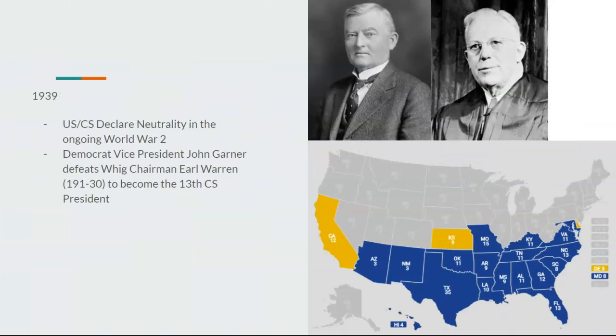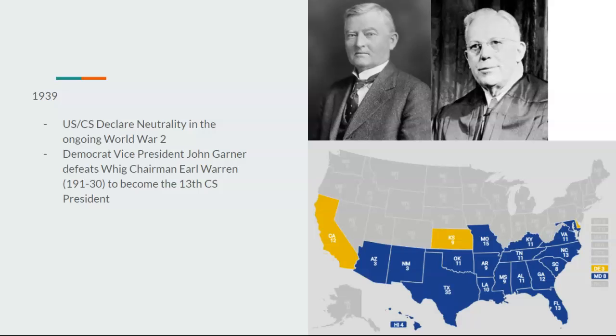The 1939 Confederate election is in this year, but first we have to talk about the U.S. The Union States and the Confederacy both declare neutrality in the ongoing World War II, what is happening between Europe, Russia, and Eurasia. They want to just figure out how to fix their economy, and the Confederacy might have a better economy now, but they still have stuff to do.